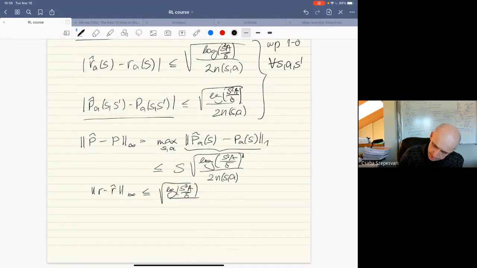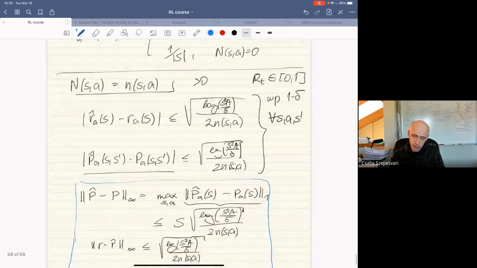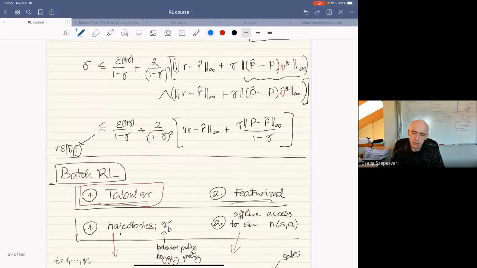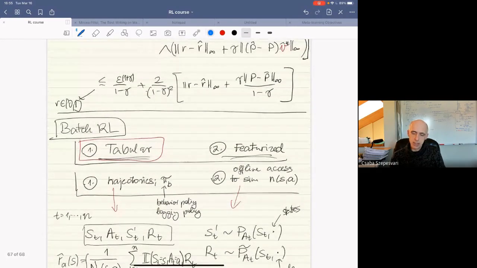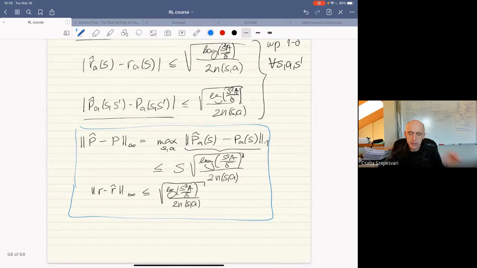It doesn't matter, it's inside the log. Right, so you can get this. And then you can solve the MDP and look at the error bound. So maybe your epsilon is 0. And you see that, oh, I need to control this R minus R hat and P minus P hat. And the smallest count is what's going to matter in my upper bound, right?